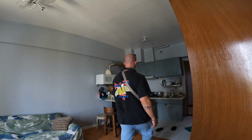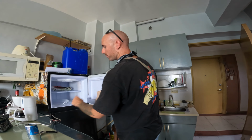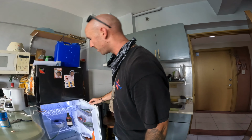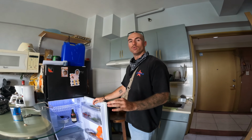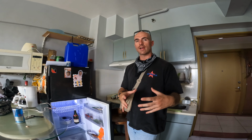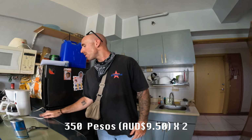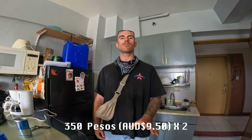Now, the fridge was pretty sweet. Enough freezer room. We were having a lot of frozen fruits because you can just put them in a blender and it's super easy. Jane's got her wine. For food, we went shopping twice a week. 1 kilogram of chicken breast, which cost us 350 pesos, and another kilogram of lean beef, the mince, which also cost us 350. So probably about $10 a day on food. That was eating 2 meals a day, lunch and dinner, and not eating out at all.